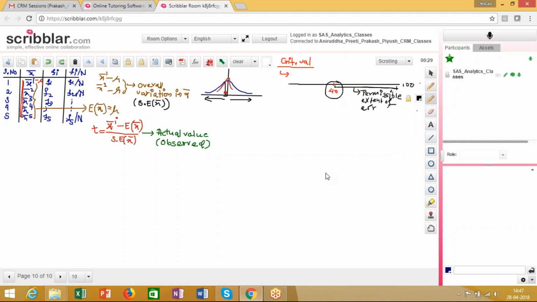Having said that there is a permissible extent of error, the next thing we need to talk about is that there are basically two things. When you are talking about a critical value, you are also simultaneously specifying a permissible error, and to that you have an observed error. So then I also have an observed error.